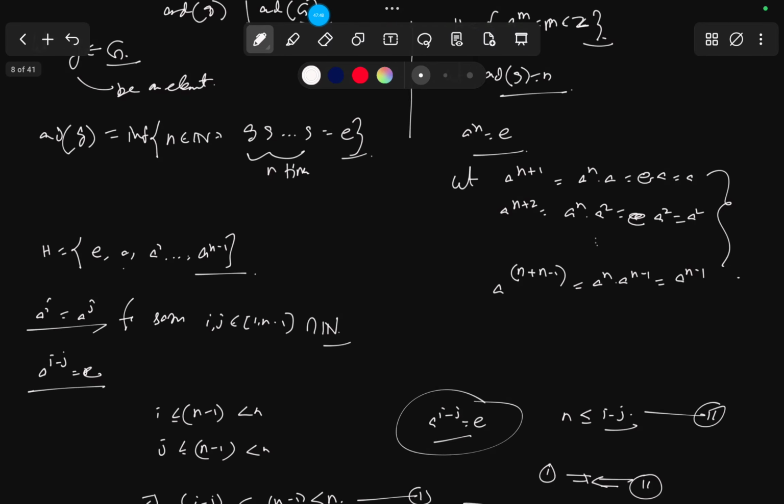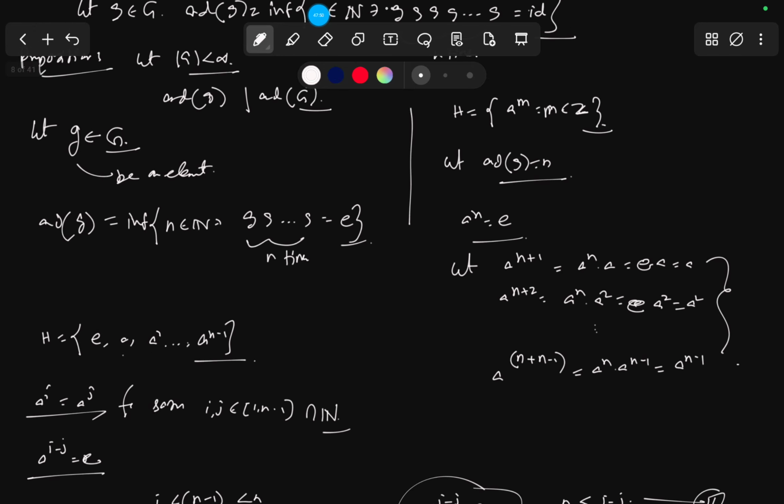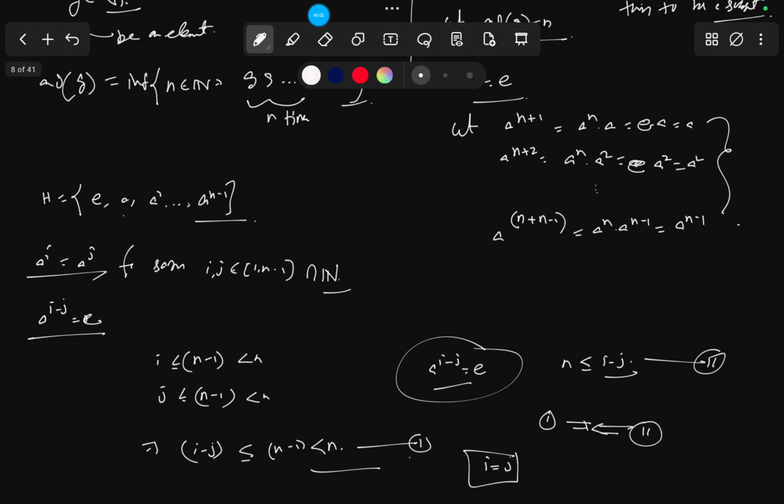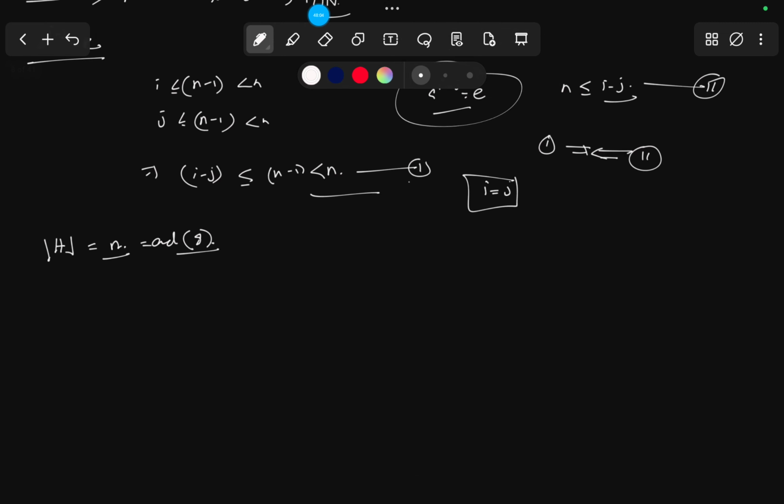Okay, now the number of elements of H is basically the order of G, so we have said that for now just consider this to be a subset. Right? So now if we can show that the cardinality of H divides the cardinality of G, then we are done, right?